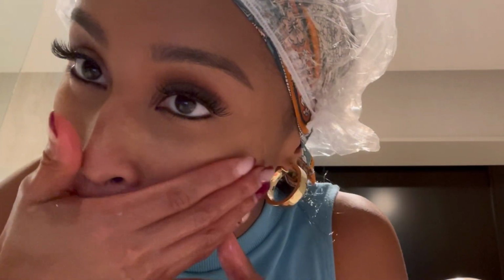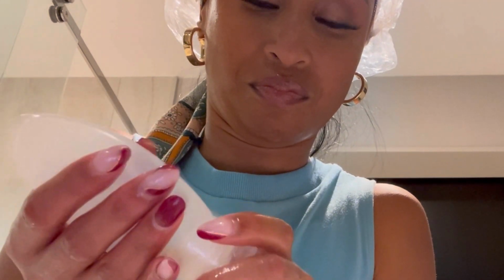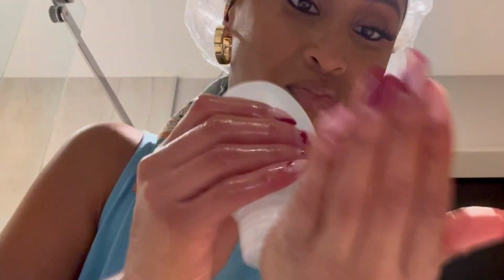And the foundation that the makeup artist used on me was by NARS, and it was called Tahoe. So on the NARS website, Tahoe is listed as medium to deep with warm undertones and an olive tone. I actually was matched at Sephora, and they matched me with Aruba, which is a bit lighter, but Aruba is medium to medium deep with cool undertones. So it was quite interesting, and now I would like to buy both and compare the two.